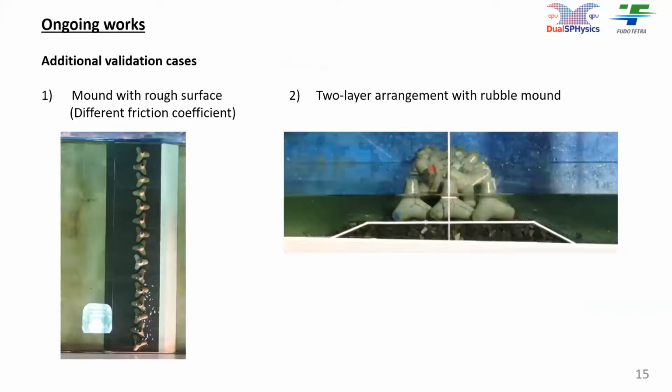Finally, I'd like to talk about the ongoing works. First, we are validating under another condition where the friction of the mound is higher and the tetrapods move in a rotating manner. In addition, in the future, we would like to validate under a more complex condition where the tetrapods are placed in 2 layers.